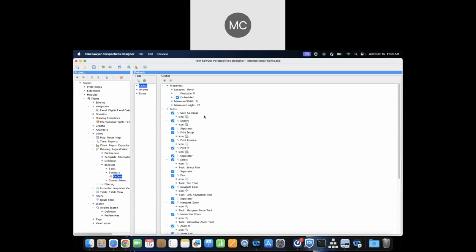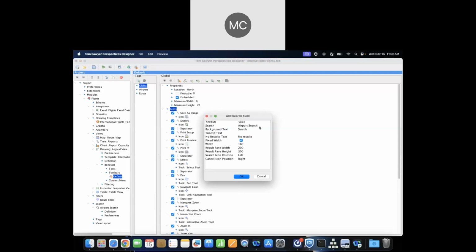So here's that listing where we're able to define and configure the elements that are on our toolbar. We just want to add something. We want to add the search to the right part of the toolbar. So I'm going to click items and I'm going to say add search field. And it's going to say, well, which kind of search do you want to use? Well, that's airport search. That's what we just built a moment ago.